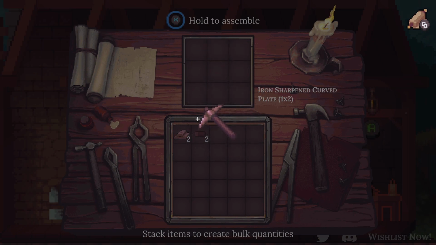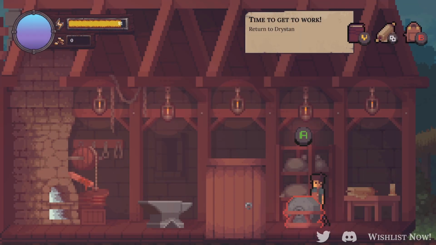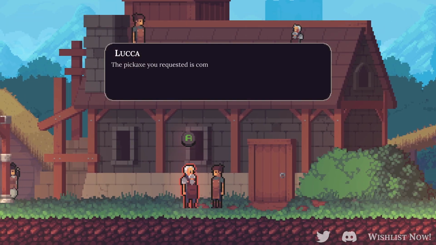That was a bit tricky to do. Okay, I now have the axe. Right, let's go and return to you. Okay, what do I do with my axe now, oh wise one?